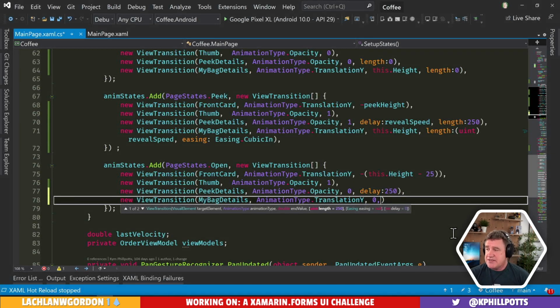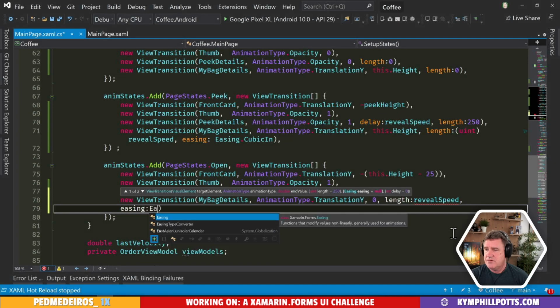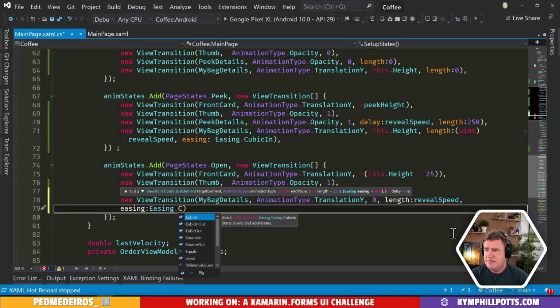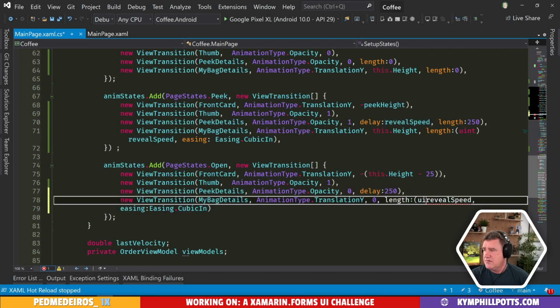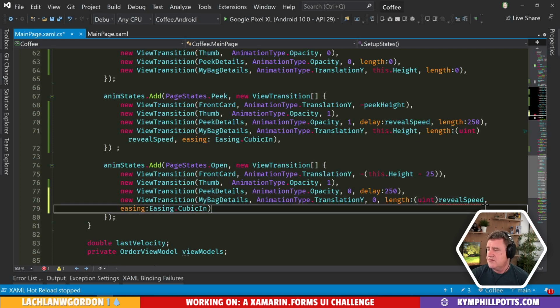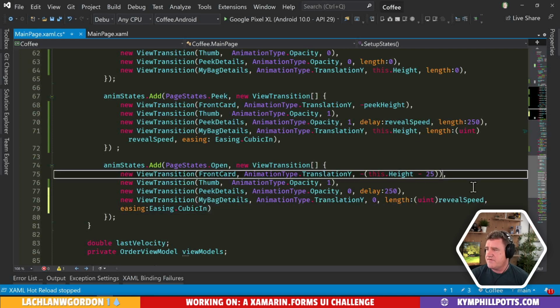The bag details is going to slide up from the bottom at the same speed as the front page goes up. So we'll make these both reveal speed, because that way we can adjust it a little bit later on. We'll give it an easing as well. Cubic in. Okay, so this front card we want to animate at a particular speed as well.